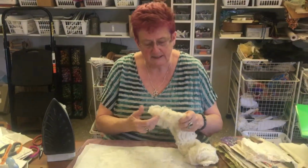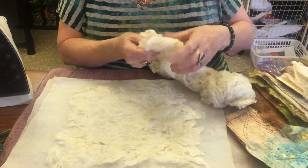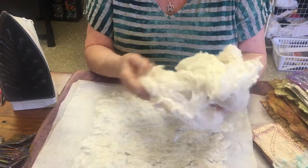It's Dale here again. Today I'm going to show you how to make the easiest silk paper you can possibly make. This is what cocoon strippings look like, sort of like scrumbly cotton wool.